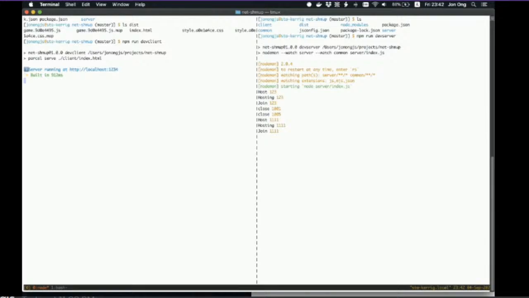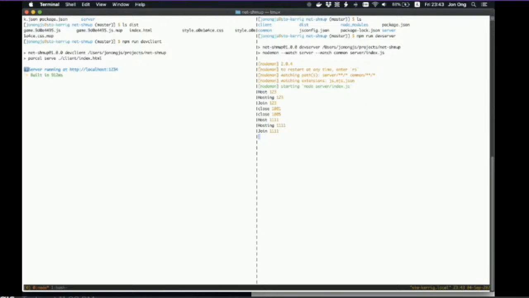Then I have another thing called Nodemon that watches my server file. Whenever I make a change to the server code, it will restart the server. So these are some productivity tools. These make it really fast to iterate.